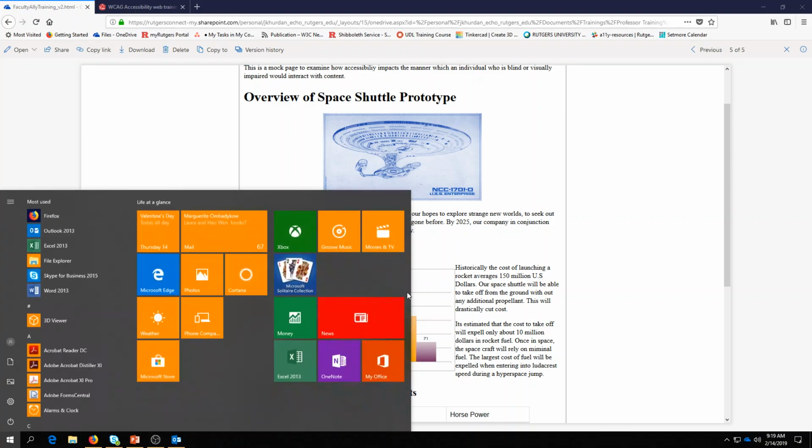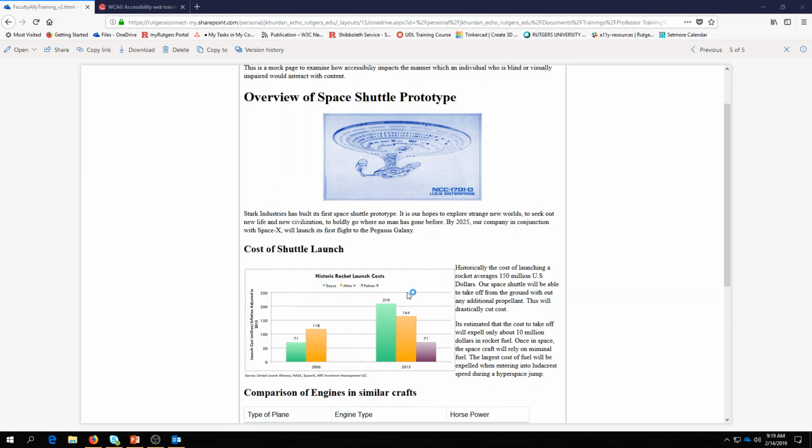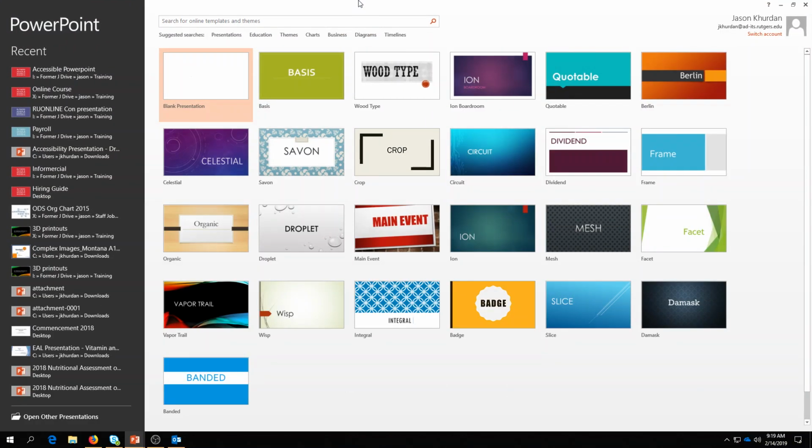And so we're going to start off by opening up PowerPoint. So this presentation is going to be slightly different than most that you've seen on accessible PowerPoints. Most presentations and things you'll read will say that it's important you follow the style guides, it's important you're using the layouts provided in PowerPoint. This tutorial is going to go over how to do what you're already doing but make that accessible.